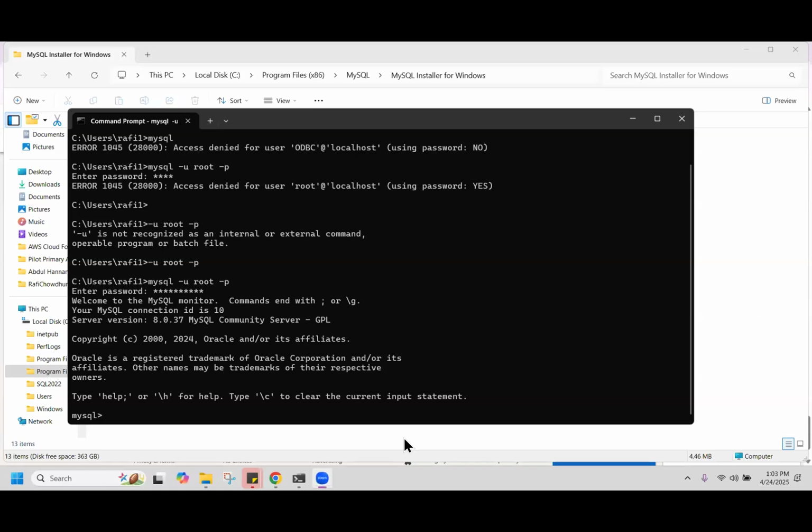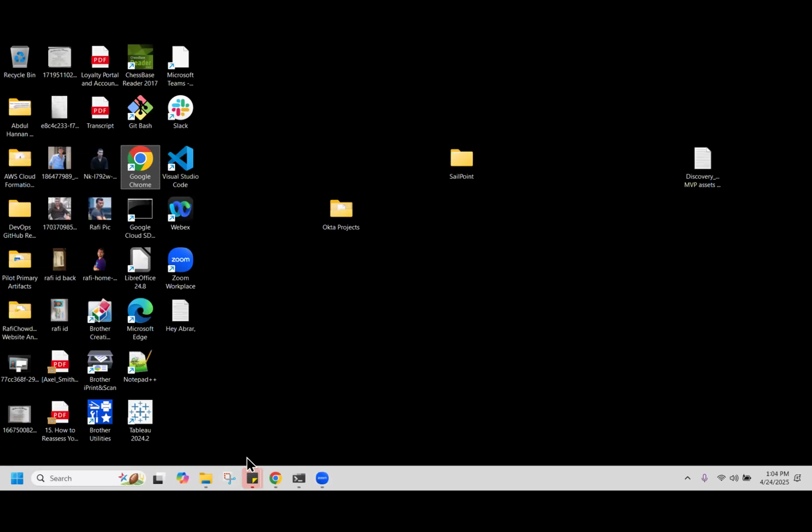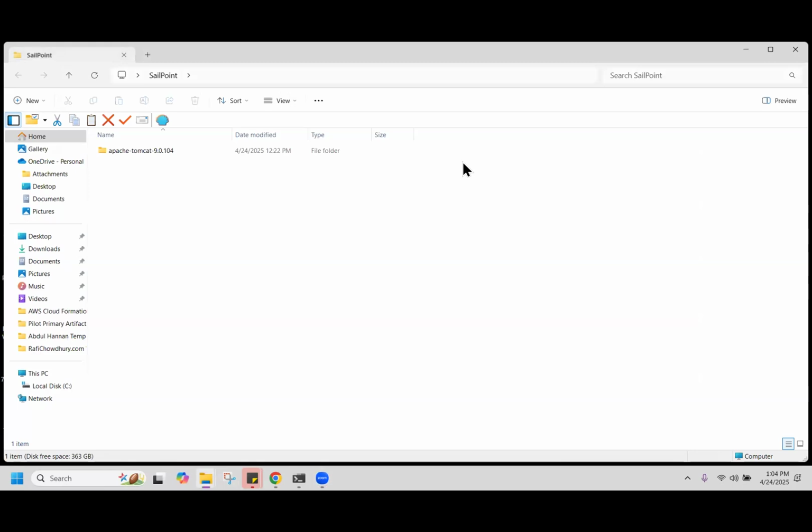So go to desktop. There we created a SailPoint folder, right? Open that. Open Tomcat.